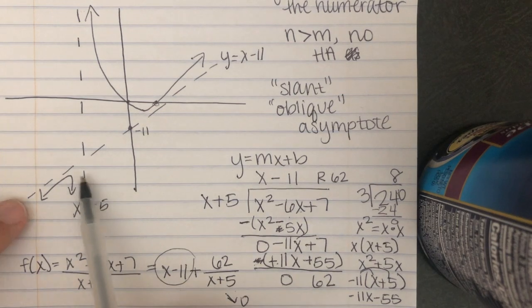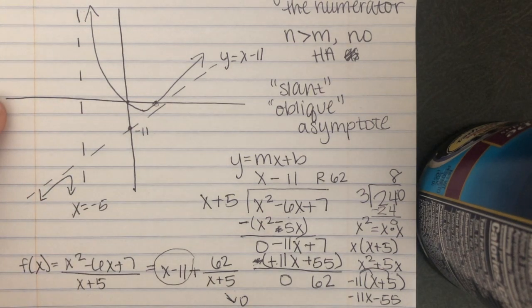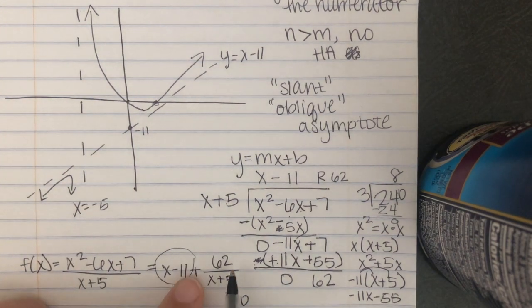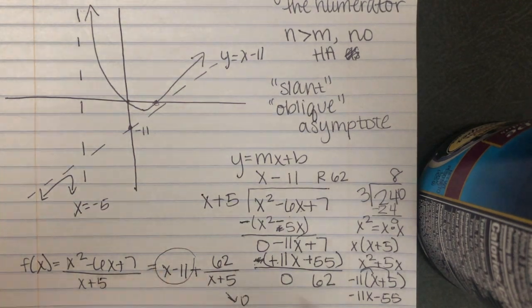And the same thing goes when you start at -6, and then you get increasingly negative. So as this approaches negative infinity, this term is also going to get really close to 0. So it's going to be almost equivalent to x minus 11 plus a little bit more, which I thought was super interesting.